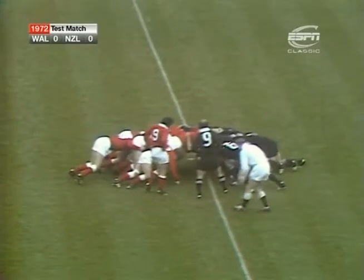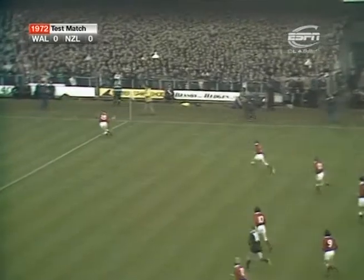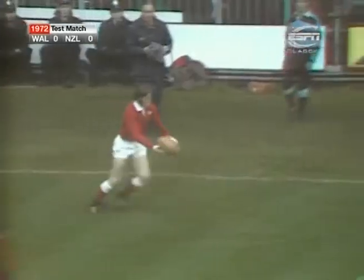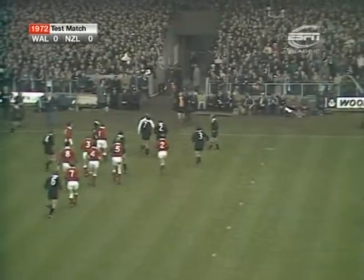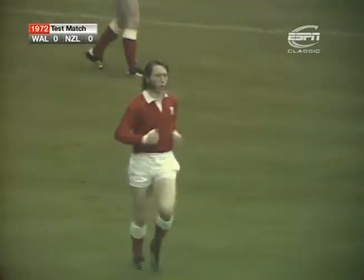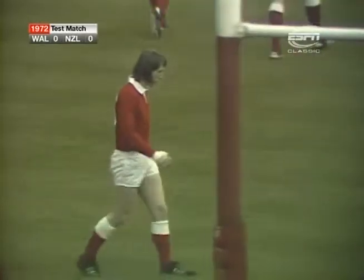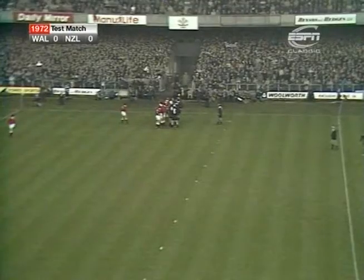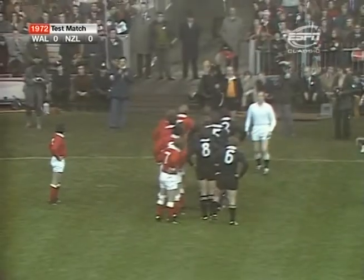And here is one of the key situations to today's match. The scrummage going, getting a beautiful heel first time. John Williams inside his own 25. And that's the kind of thing John Williams does to really encourage his team. His first pick-up, a good one. His first kick, absolutely dead into touch. Pushing his forwards up to there, midway between their own 25 and halfway.